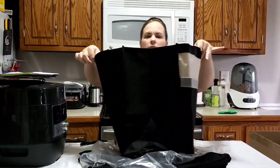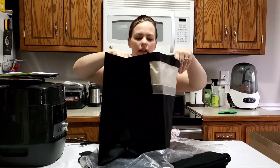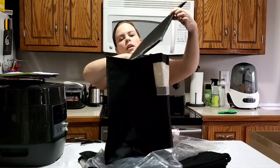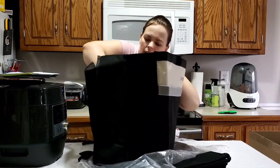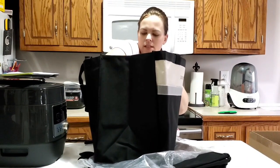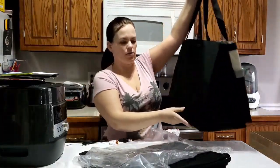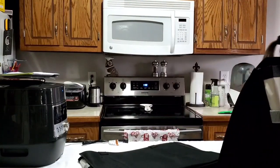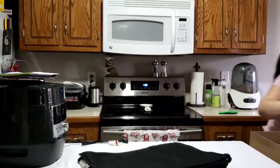Okay, so that's how wide it is. If you can tell. It's got this wide part and then like a front pocket. And then this piece is down on the bottom on this side, so you can keep all of your stuff ready to go from house to house. Awesome! Okay, so there's two of those.